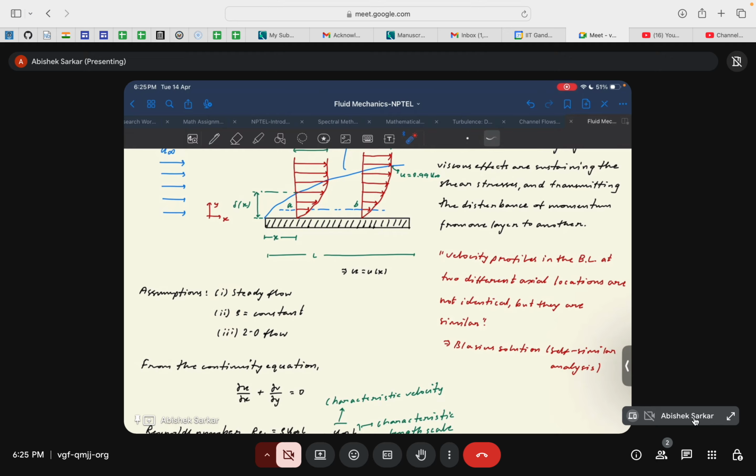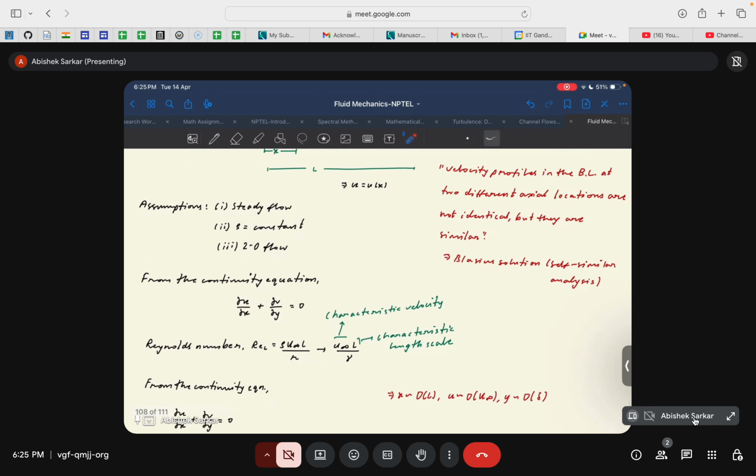Sometimes when we impose rho equal to constant in the boundary layer analysis, we call these types of boundary layers incompressible laminar boundary layers. And we consider a 2D flow. So basically the variation along the z direction is considered negligible, similar to the flow between two parallel plates. Since the flow is 2D, we do not consider the w velocity component and the gradients along the z direction. So our continuity equation boils down to this form: dou u by dou x plus dou v by dou y is equal to 0.